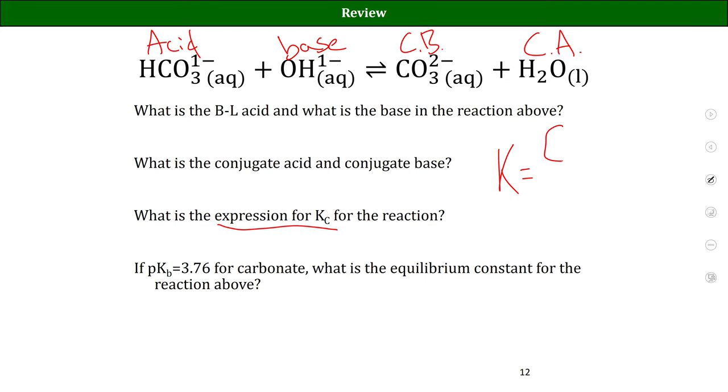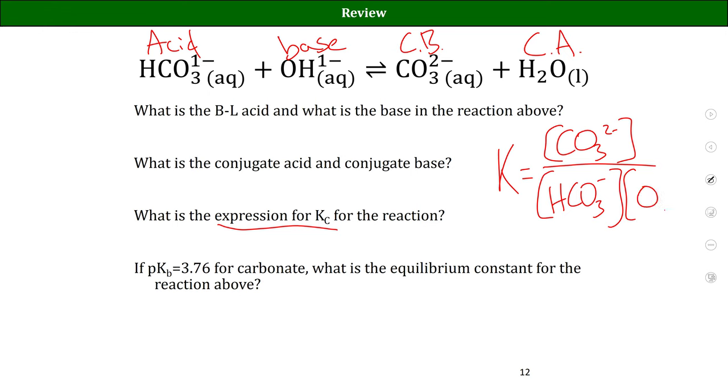That's the third rule of equilibrium, right? Solids and liquids don't count. Technically, anything with a constant concentration doesn't count. It can matter, this water can matter as far as stoichiometry goes, as limiting reactant goes, but it can't change anything as far as K because it's got a constant concentration. So solids and liquids don't count. So just bicarbonate. Then our concentration's on that side, right? So hydrogen carbonate and hydroxide.